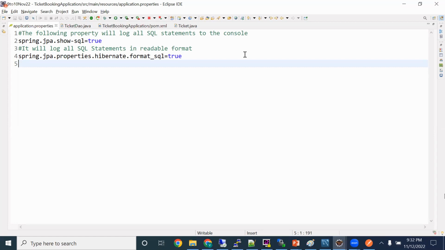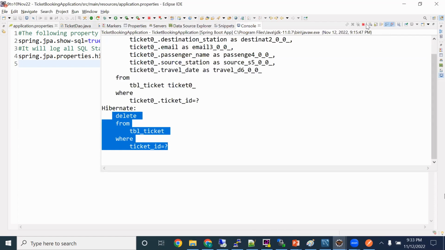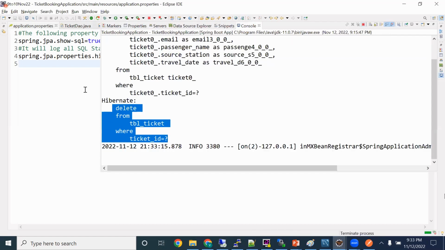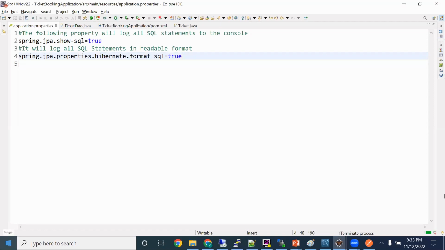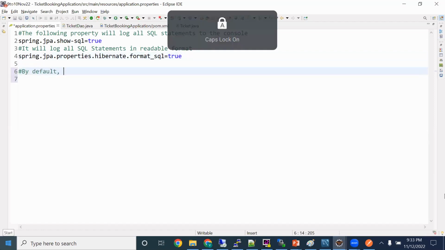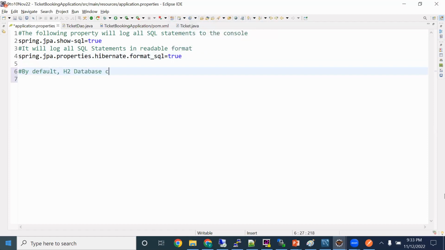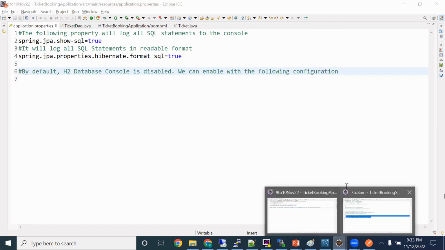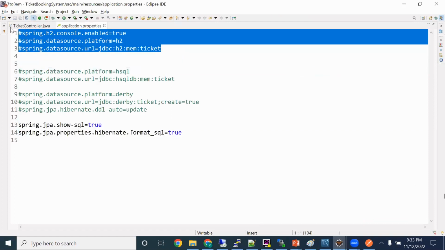So we need to set the H2 console enabled to true. The default behavior is that the H2 console is disabled, and we can enable it with the following configuration.